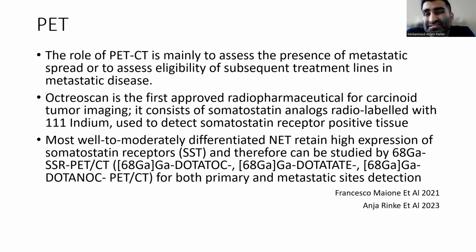It consists of somatostatin analogs, radio-labeled with 111 indium, and used to detect somatostatin receptor-positive tissue. Most well to moderately differentiated NETs retain high expression of somatostatin receptors and therefore can be studied by SSR PET, dotatate PET, dotanoc PET CT, and they can be used for both primary and metastatic site detection.